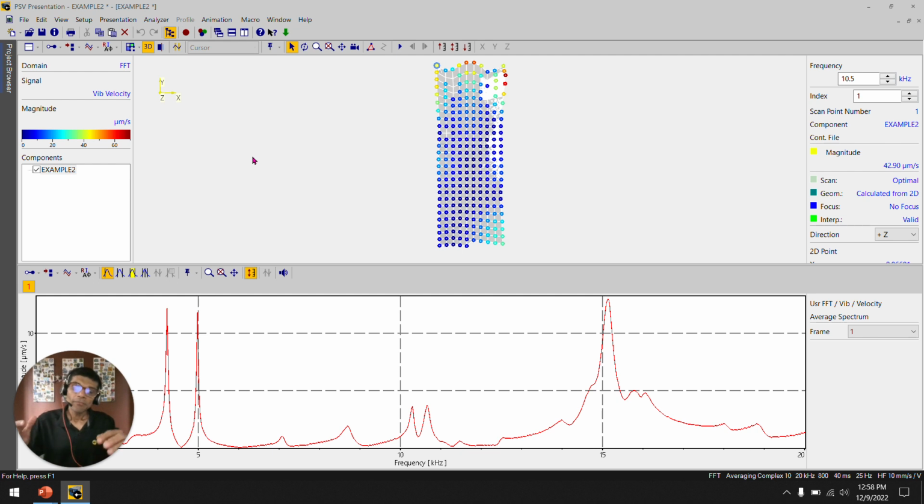I hope this gives you something to at least explore. This is a very powerful tool built inside the Polytech software itself. Why not use it? There are so many operations, so many things you can do with it without leaving the Polytech environment. And of course, you can export data into all kinds of formats and do whatever you're still doing. But signal processor, play around. I think you guys will like it.